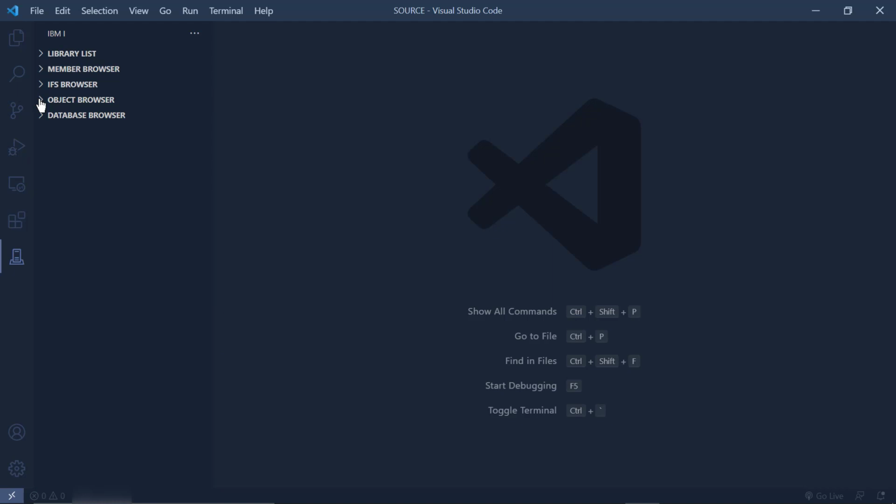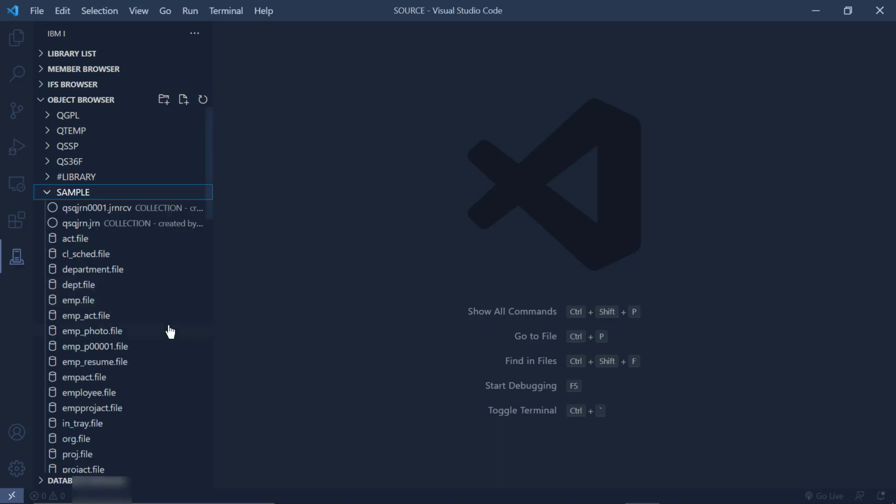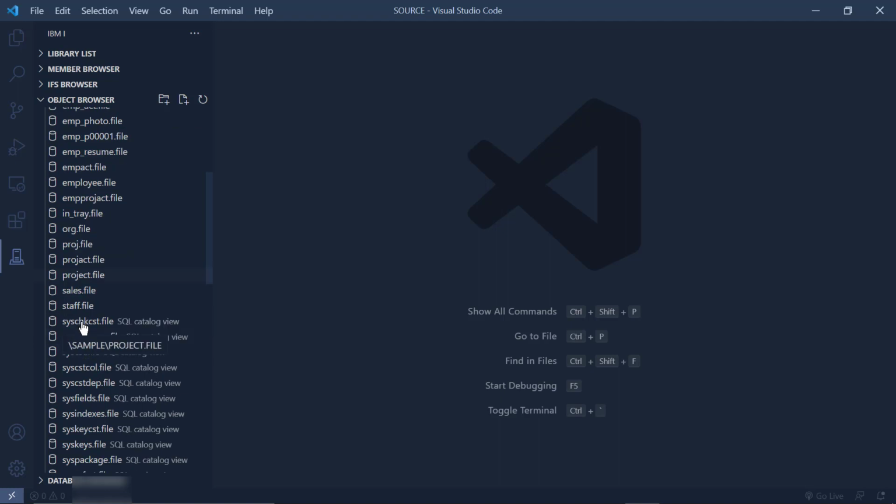But for now, we're just going to go into the object browser, and we're going to bring in the library that was created, the SQL collection. It's just a library named sample in IBMi terms. So we'll open that up. And as you can see, we've got quite a bit that was created there.